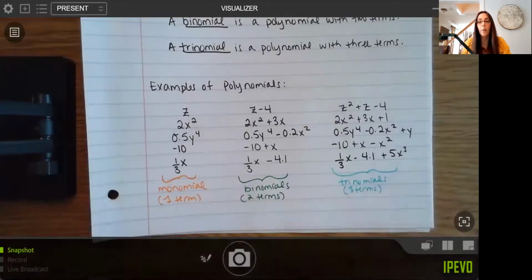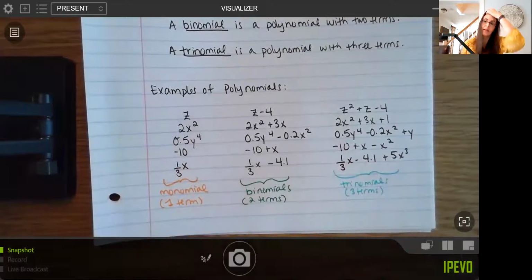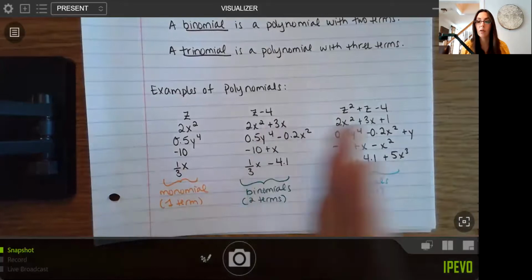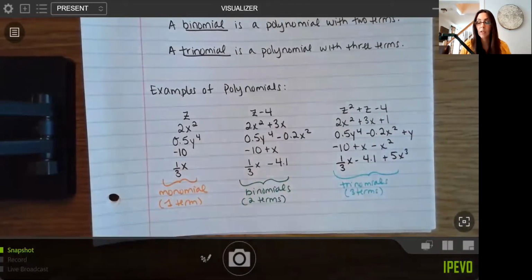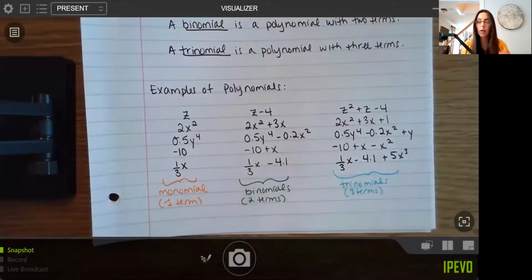Okay. Now, polynomials are also all these things. So if we're just talking generally, I may say, hey, let's look at those polynomials, or let's do some examples with polynomials. So all of these are still polynomials. We also just give specific names to things that are one term, two terms, or three terms. So if you hear someone mention specifically a binomial, you know it's a polynomial with two terms. Or if we say trinomial, we know it's a polynomial with three terms. And particularly as you get into more advanced math classes, we tend to do a lot with binomials and trinomials in particular. So we do like to give them special names.